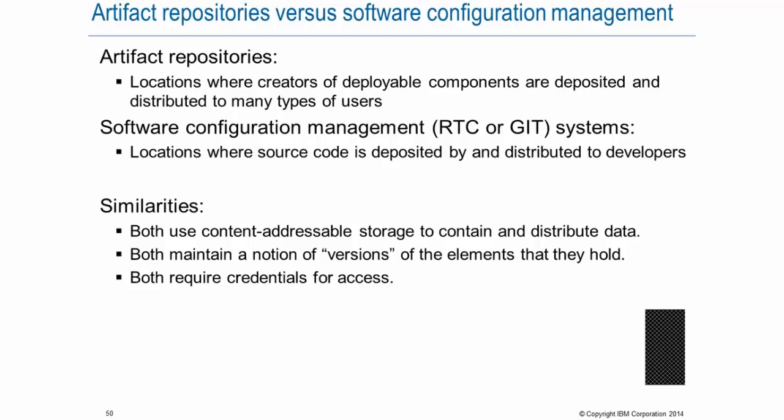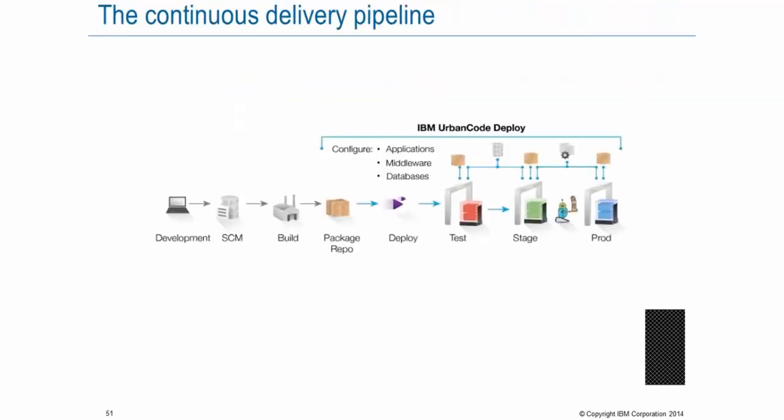So the continuous delivery pipeline, this is what you want to follow if you want to do CI, continuous integration, and continuous delivery. After you check into your SCM system, they'll use a build system, whether it's Jenkins or RTC build engine or BuildForge or some other build environment. They'll go ahead and build it, and then they'll push that package into the package repo or the artifact repository. From that point, it's in CodeStation, and from CodeStation, UrbanCode deploys it.